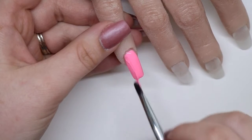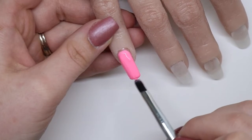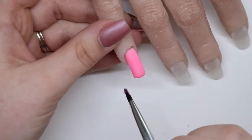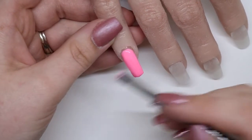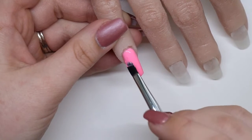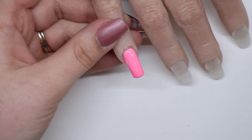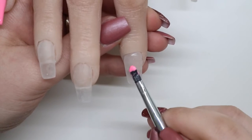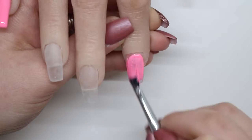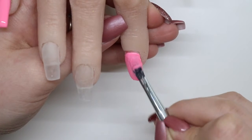However, don't take that much gel, by the way. However, when doing Handrietta, I don't want to spend all this time filing because it never comes out right. No matter what I do, it never comes out right. And you can kind of see I struggle a little bit, but literally we're just laying down some color, okay? This is not hard. But I still wanted to show all this and kind of show my struggle when using Handrietta.